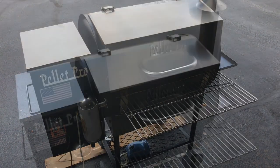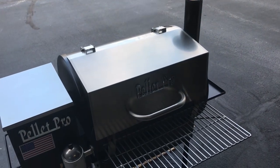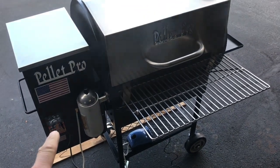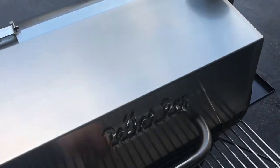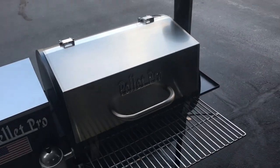A little over an hour and a half in and you can see there's still smoke coming out. Occasionally you need to put a couple more wood chunks in there. The Pellet Pro is set at 300°F and holding steady — doing a great job. Take a quick look: nice color developing on there. Keep on going.